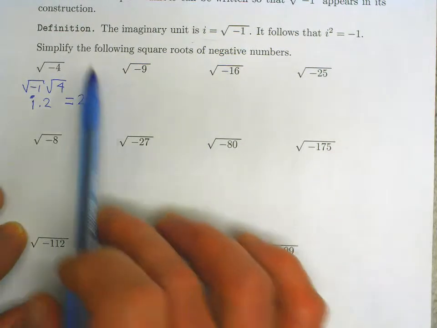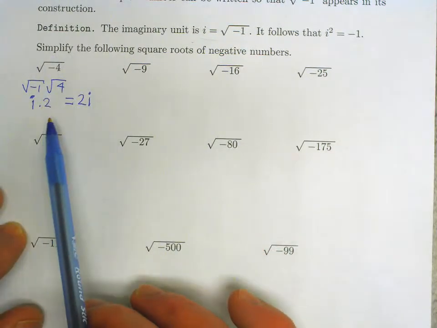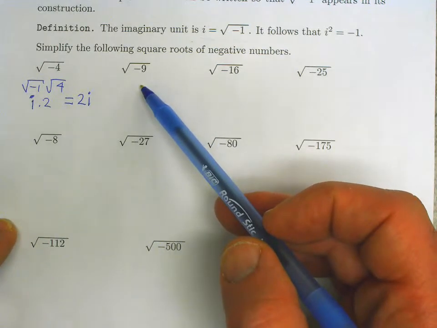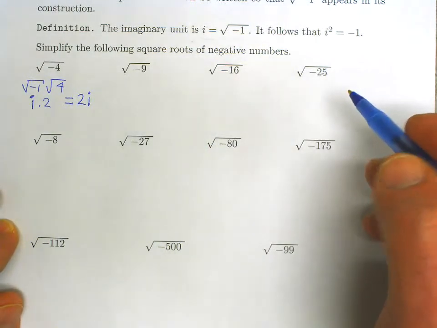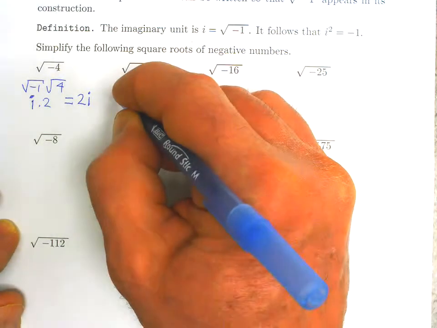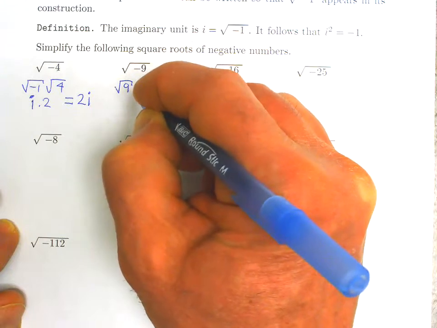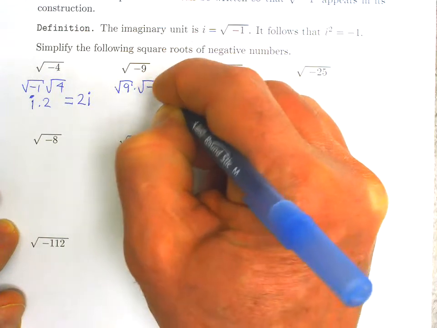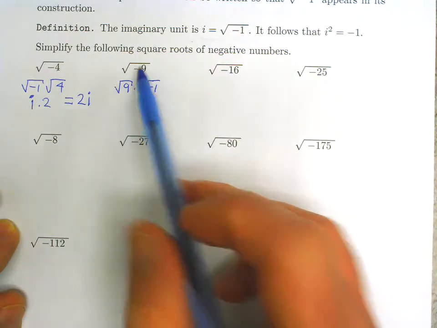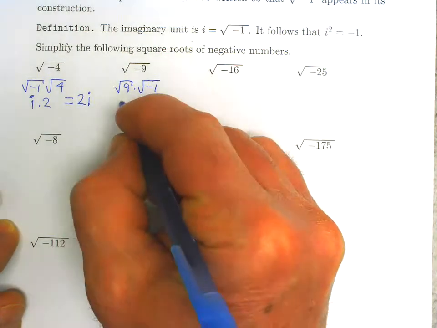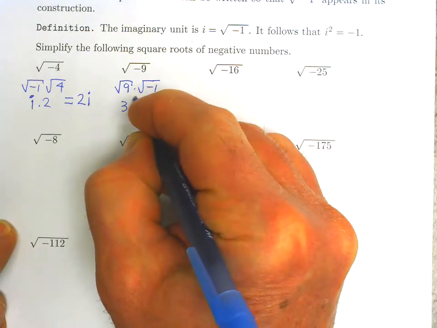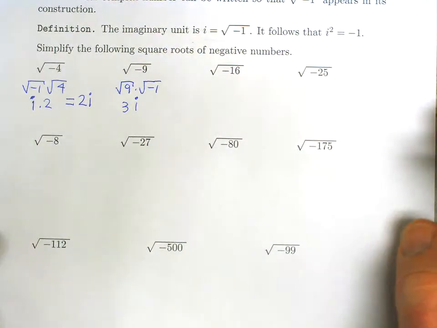Okay, so if you understand this example, you will understand what's behind all of the other ones. Simplify the square root of -9. I'll do it in reverse order this time. Think of this as the square root of +9 times the square root of -1, because 9 times -1 is -9. The square root of 9 is 3, and we replace the square root of -1 with i, because that's how we define i.